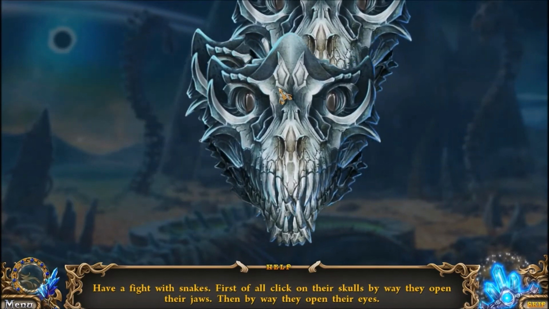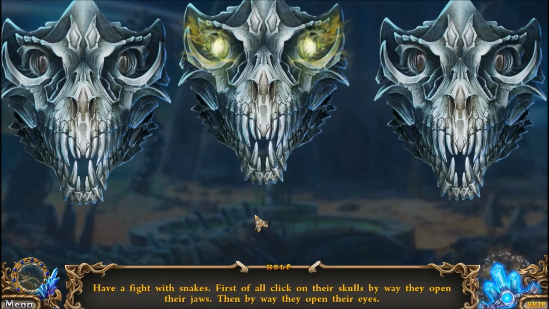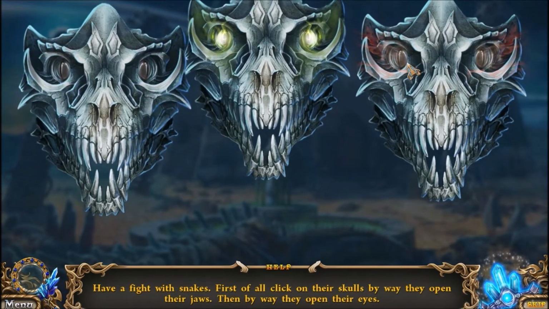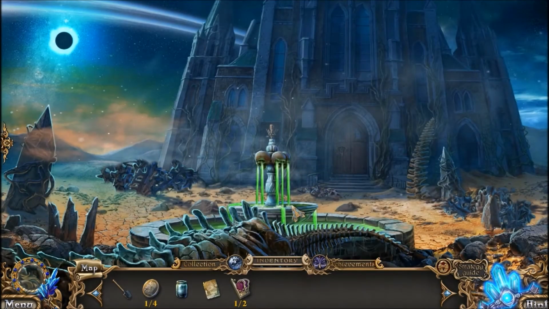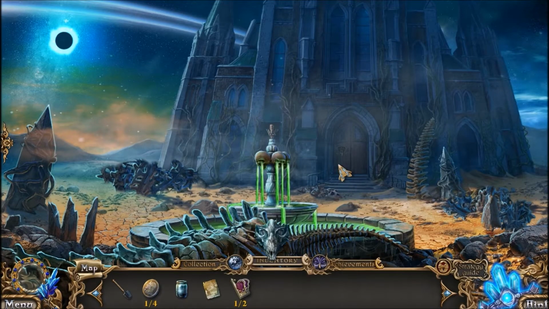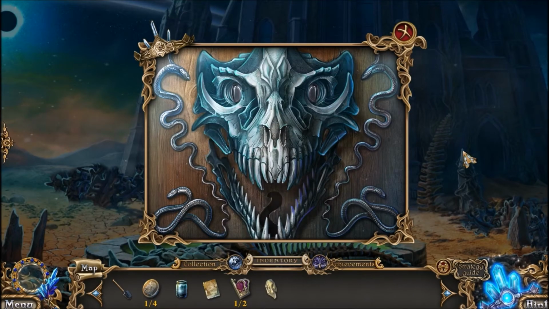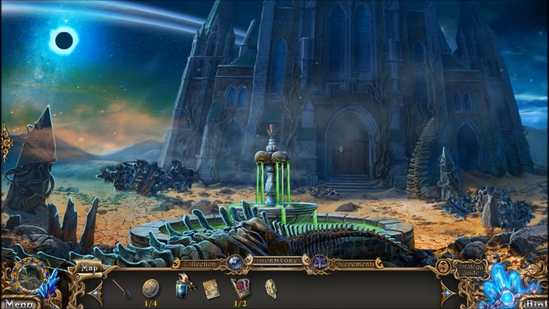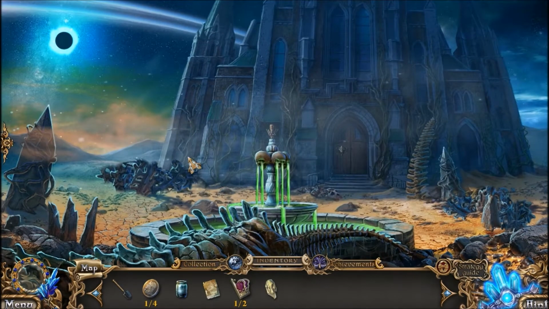And this changes every time you play the game, so you have a different pattern. Yellow, yellow, red, yellow. I did it right! What? No! I'm gonna skip that puzzle. I got the right answer, you saw, I double-clicked on the... Maybe I didn't double-click on the yellow. Whatever. Anyway, I need a valve here.